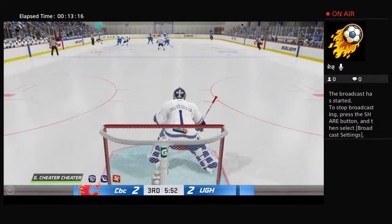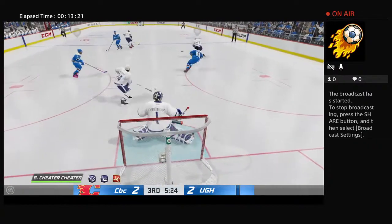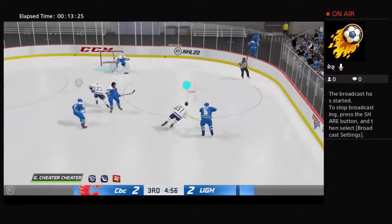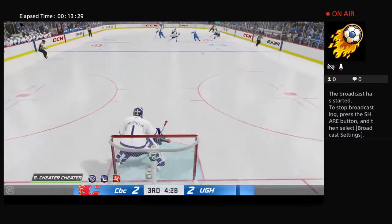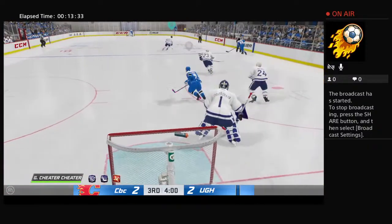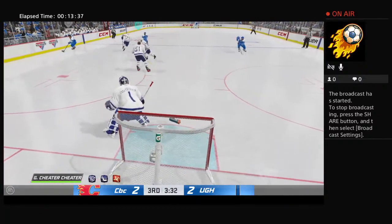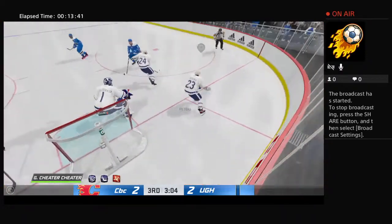Slater's got the puck in his own zone. Hammers one. That goes off a twig. Trying to gain a step. All alone. No, broken up from behind. The Greyhounds gain possession along the wall. Here's a short pass to Nikitin. With possession along the wall. Here's a shot. Puts it high.